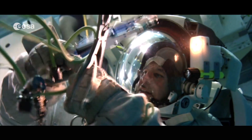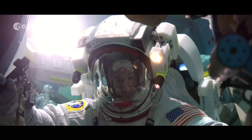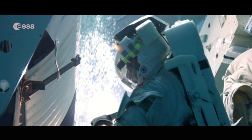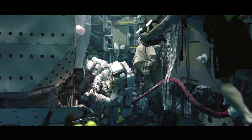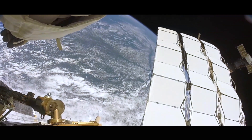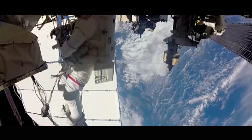We're going to perform what could be considered open-heart surgery on this amazing experiment. We're going to cut tubes and then fuse them with other tubes that we're going to bring from Earth, and install a completely new pump to help the refrigeration work, keeping the magnet cold so that the Alpha Magnetic Spectrometer can work. Drawing on their extensive training and experience, Luca and Andrew have since successfully undertaken a challenging series of spacewalks to restore the Alpha Magnetic Spectrometer. Their mission included cutting and splicing eight cooling tubes, connecting them to the new system and reconnecting power and data cables.